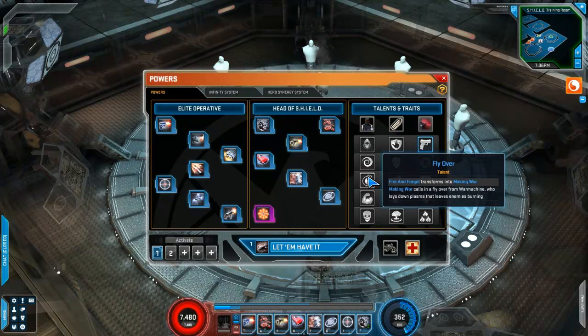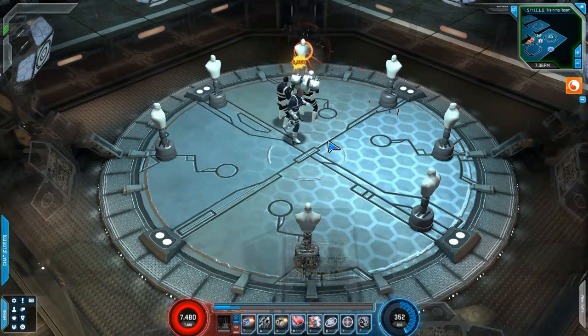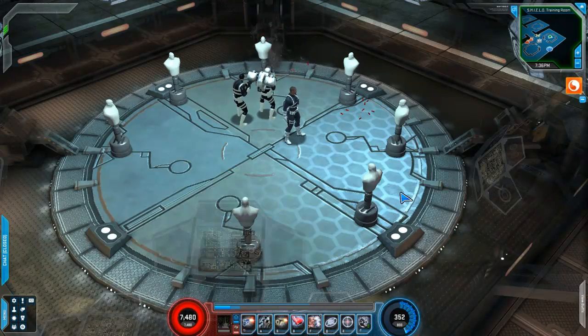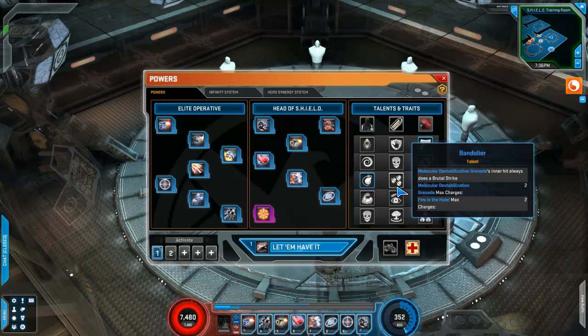Next we have Flyover. Fire and Forget transforms into Making War. Making War calls in a Flyover from War Machine, who lays down plasma that leaves enemies burning. So here's Making War. Let's go ahead and just try it. Interesting. It does physical damage twice per second. It has a weaken, 8-second duration that persists for 6 seconds with an 8-second cooldown. Looks like it's not working. I'm not entirely sure why. Hopefully we'll get another look at that later.